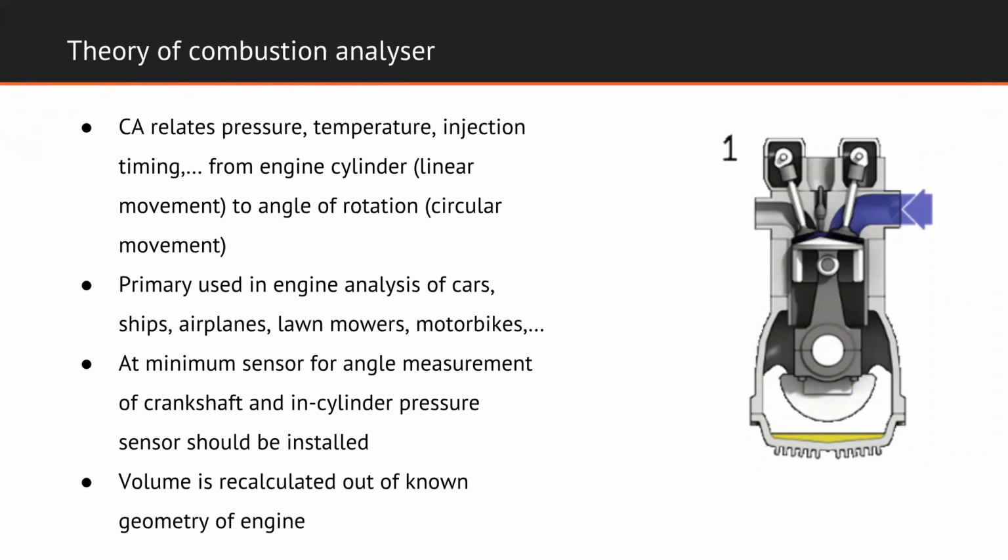So combustion analyzer actually measures pressure inside the cylinder, which is a result of the linear movement of the piston, to angle of rotation on the crankshaft. What makes combustion analyzer different from any other module inside Dewesoft is that in Dewesoft, we usually measure everything in time domain and also do analysis in time domain. With combustion analyzer, we do the measurement in time domain, but we then recalculate all the data in angle domain and also do the analysis in angle domain.